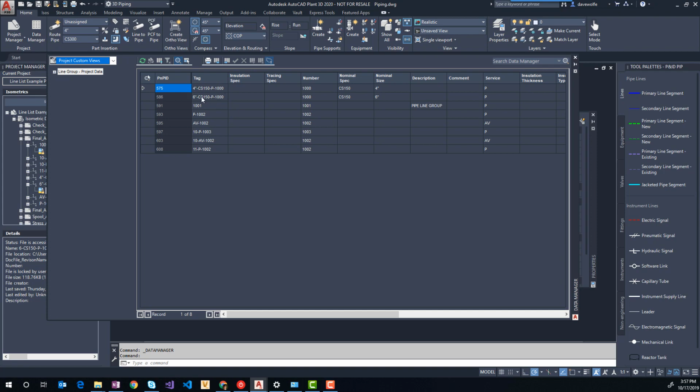And so these types of issues will start appearing when you look at your tag format. You'll see size, spec, and then what you're looking for is based on the tag selection that you've identified for your line group. What you really want to have is either a single number for the number tag, or if you're using a combination of service and number, you would want to see just your service option. So there's P-1002 and AB1002. Or if you're using the area-service-number, then you would see the area service number included in there. And so those combinations are going to be what's unique, and then it's also going to help your pipers make sure that they're getting all the components underneath the correct line number for your reporting purposes.